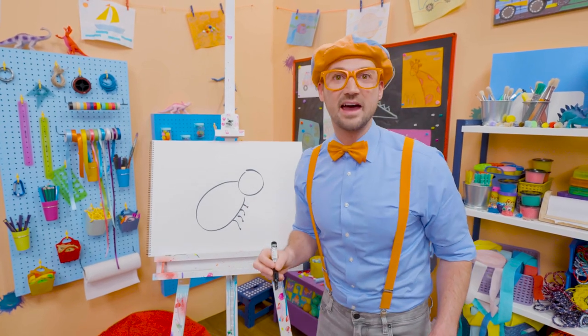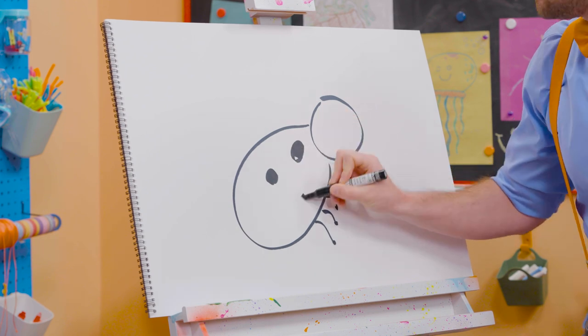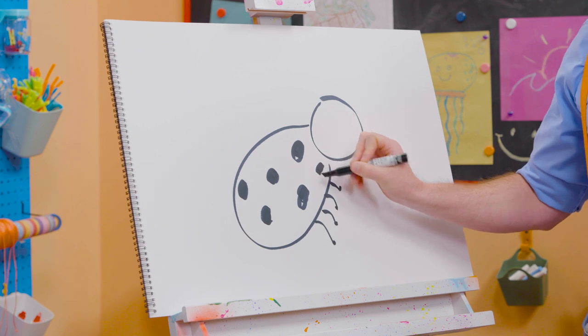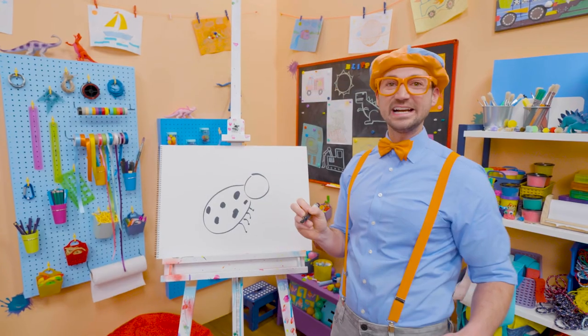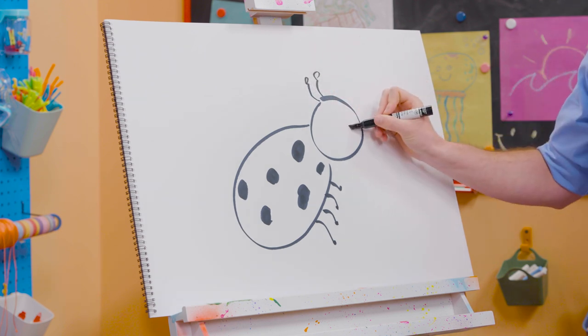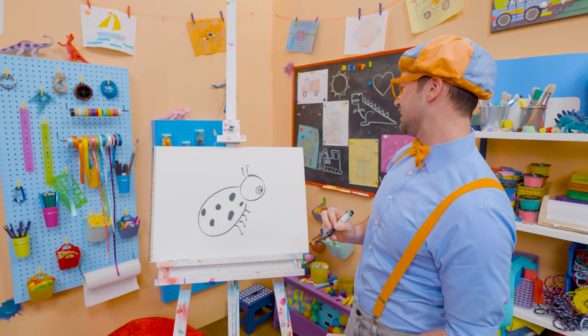What does the ladybug have on its back? Yeah, black circles. There we go. Whoa, ladybugs are so cute. I love how they fly. Yeah, they're just so free. And then we have a couple antennas. Yeah, just like that. And then an eye. Yeah. Whoa, there she is.